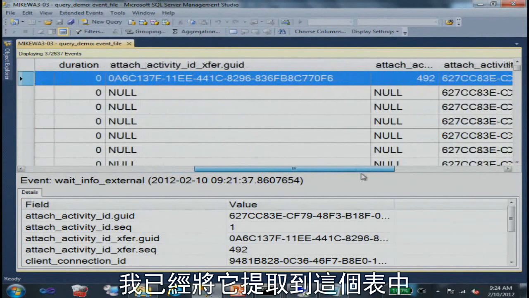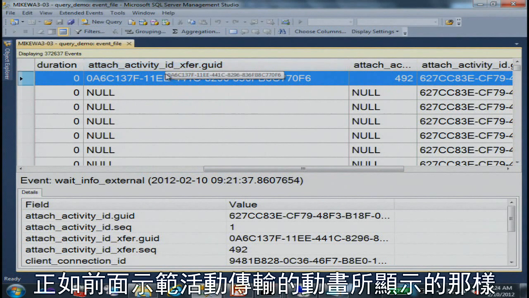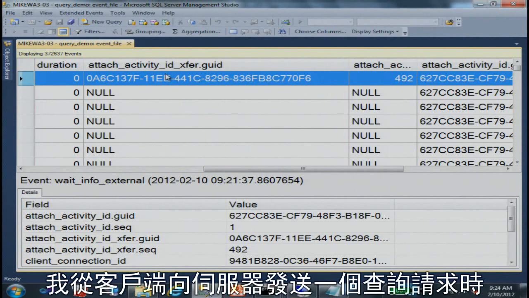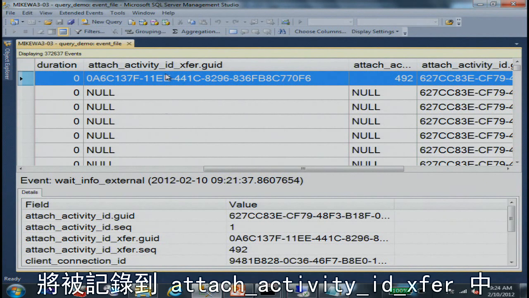I have pulled that up already into my table view, and just like we showed in the diagram in the animation, when activity transfers, when I send a request, say from my client to my server to run a query, the ID from the parent, the client in this case, gets recorded in the attach activity ID Xfer.